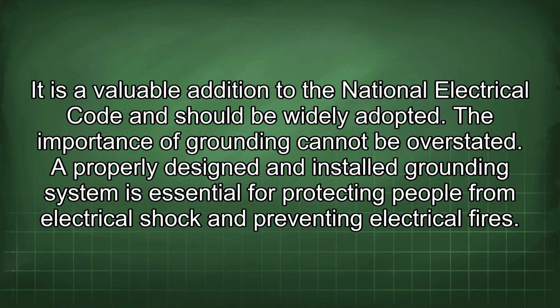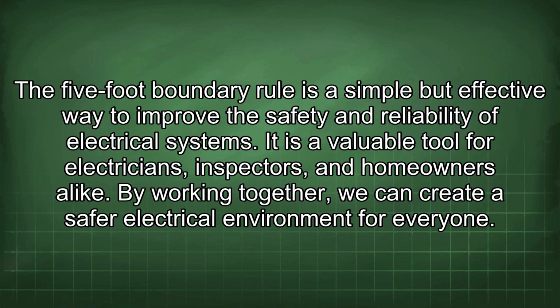The importance of grounding cannot be overstated. A properly designed and installed grounding system is essential for protecting people from electrical shock and preventing electrical fires. The 5-foot boundary rule is a simple but effective way to improve the safety and reliability of electrical systems. It is a valuable tool for electricians, inspectors, and homeowners alike. By working together, we can create a safer electrical environment for everyone.